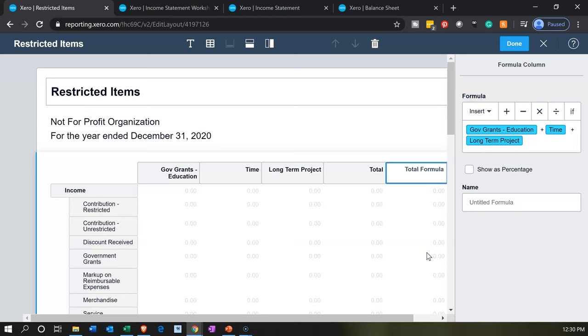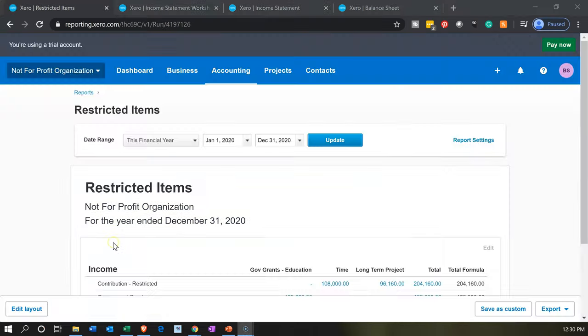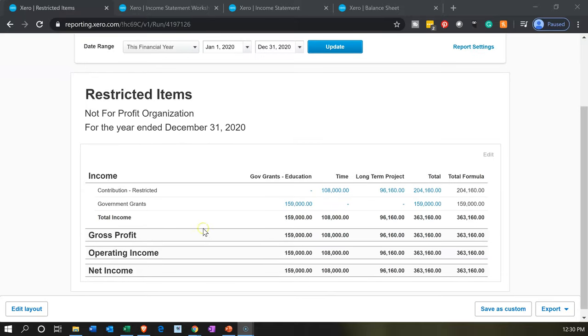And that can give us kind of a double check. This total column should be summing it all up, and this should give us the formula. So these two total columns should be the same. They're calculated two different ways. So let's go ahead and do that. Let's say save or done. And then if we scroll down, now we've got these items totaling up over here. So that looks correct. And again, these two total columns can give us a double check.